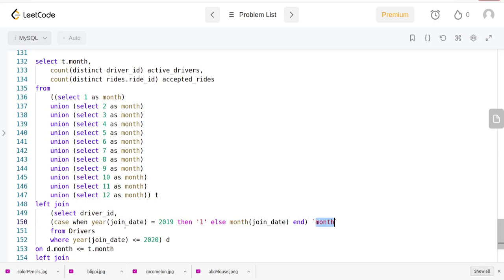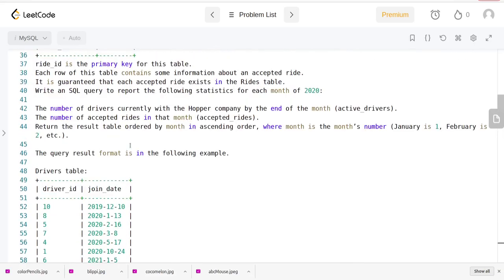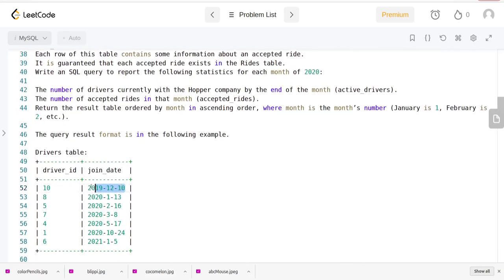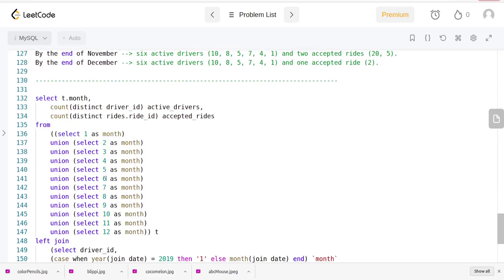Join date is a date format over here. If you use a function called YEAR on this, it's a keyword in MySQL, it's going to give you the year in that date, and if you use the keyword MONTH, it's going to give you the month in that date variable.